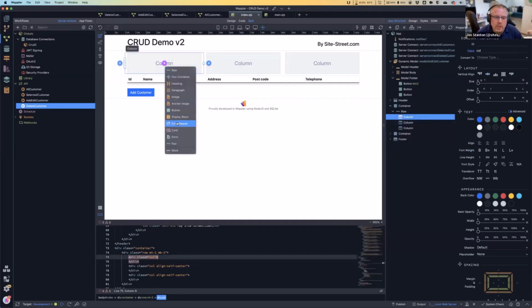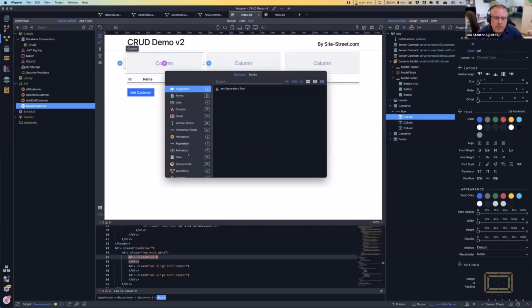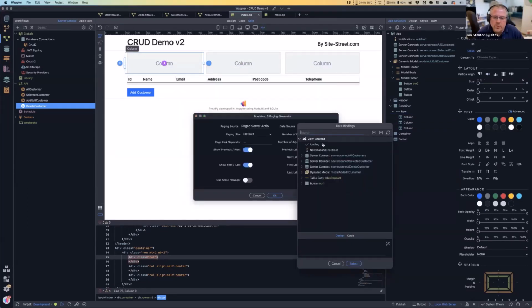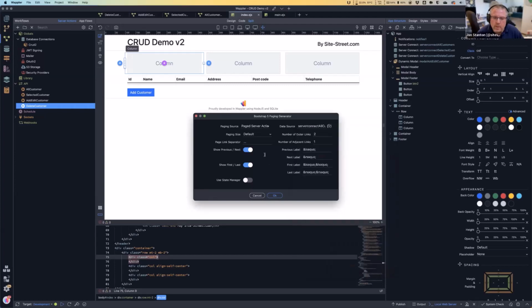So we're going to put in a paginator here. And so our data source is going to be all customers data, and it's going to be our query. And I tend to go for small.